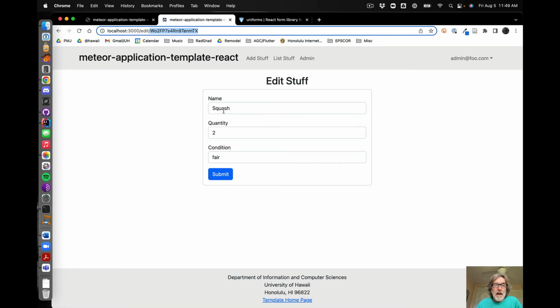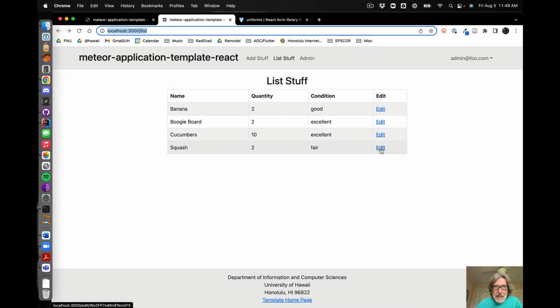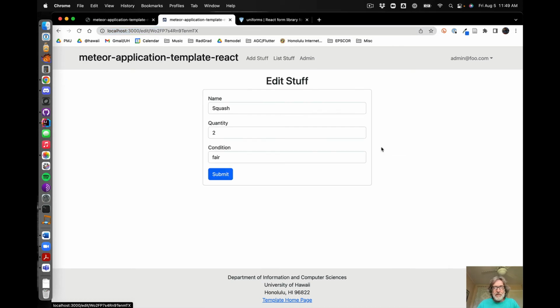Okay, so let's go back. So this link right here, you've got to kind of look down here. It's going to disappear, but go to the lower left-hand corner with your eyes, and now when I go edit, you can see that link that just appears in the lower left-hand corner includes a doc ID. Okay, so when I click edit, now it appears up here and you can see it, but I just want to make it clear that that was actually in the URL of that edit link in the previous page.